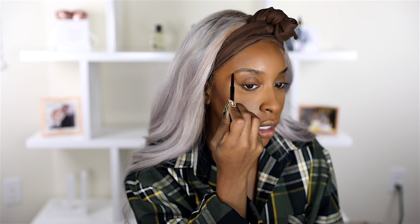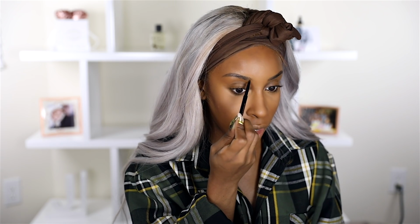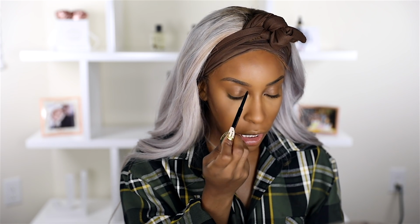And by the way, the color that we're using is dark brown. The perfect, everyday daytime brow, especially because right now my hair is so light, and I usually go back and forth between dark brown and granite, and granite's pretty deep. Yo, there's a pimple right at the head of my brow, just blocking the precision and everything. It's really annoying. If you could just go away. I'm feeling like I'm a little shiny, so I'm just gonna add a little bit more powder.